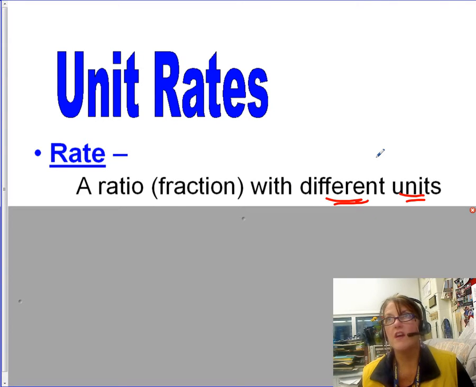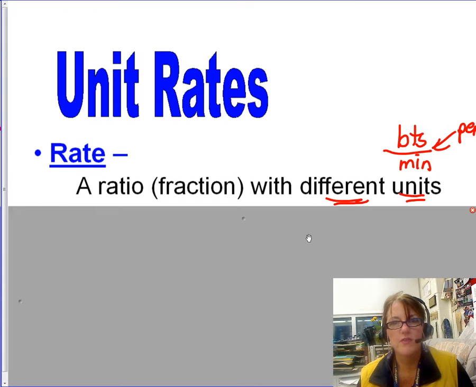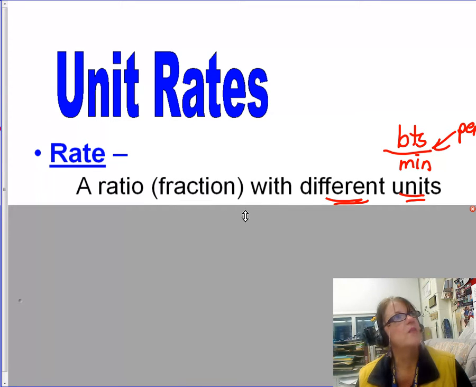So think of in Phy Ed, maybe you'll start calculating how many heartbeats per minute. Okay, the key word here, per. That's often what you think of. In the car, when you're shopping, you often think, how many miles per gallon does this vehicle get? What's the cost per ounce or something like that? So anytime you're thinking of that value, that's typically telling you it's a rate. Different units.